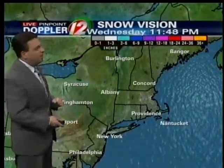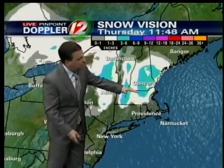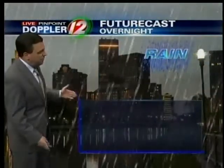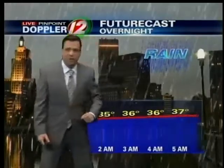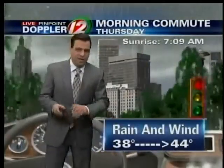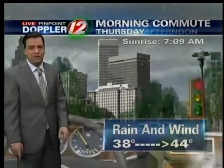The strongest wind and the heaviest rain will occur during the morning, easing up a little bit during the afternoon. There's still the chance of a shower tomorrow afternoon. As far as accumulations, it's really the Mass Pike points north and the high elevations of northern New England getting the most snow. It's a wind-driven heavy rain late tonight towards daybreak, becoming very windy around 4 or 5 o'clock in the morning. Temperatures mid and upper 30s, with a lot of rain and some strong wind — allow for some extra travel time tomorrow morning, 38 to 44 degrees.